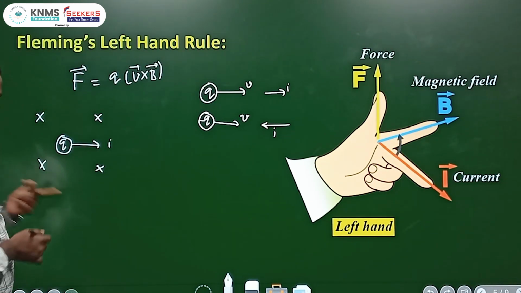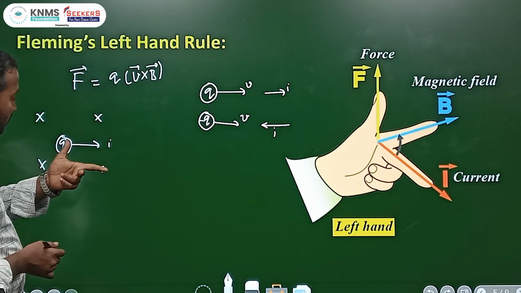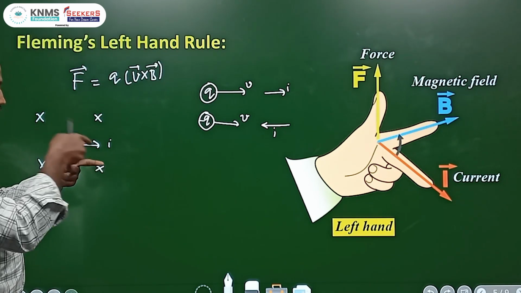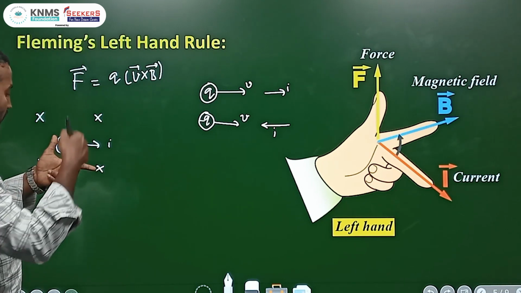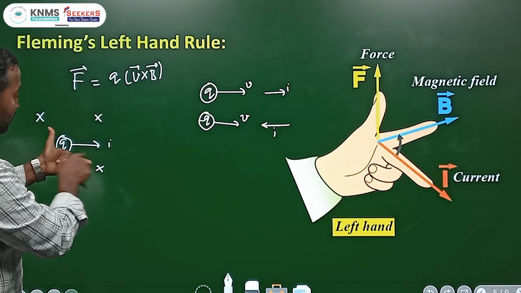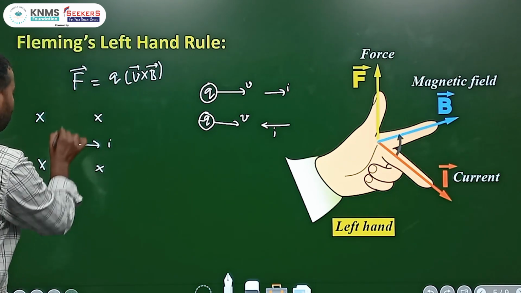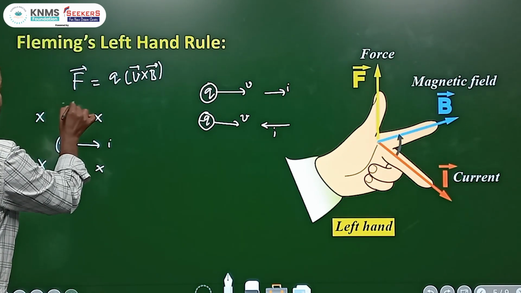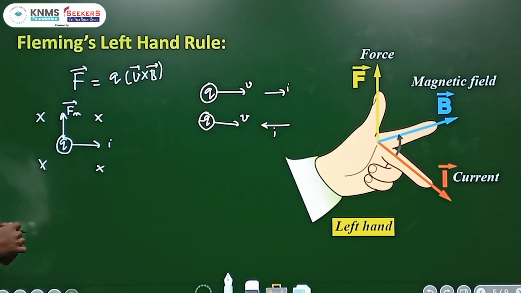Okay, and what you have to do is take your left hand, and ask where is the magnetic field? Into FBI. Okay, the magnetic field is into the plane like this, and current is in this direction right now. So current is in this direction, so the magnetic force that it experiences is upwards. So this is the direction of magnetic force. I hope it is clear.